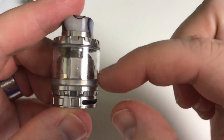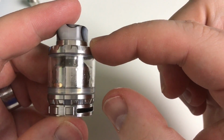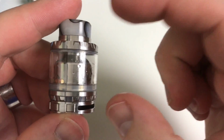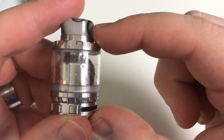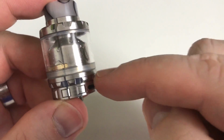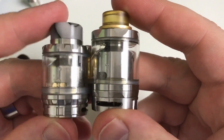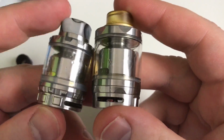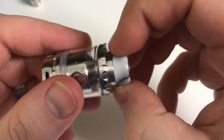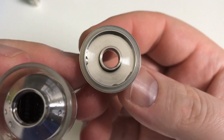So it's 48 millimeters in height with the 6 mL, and it's 36 millimeters in height like this. It's 24 millimeters in diameter, and then it goes up to 26 millimeters, and it holds 2 mls or 6 mls. The Ammit, which is here, holds 3 mls and 6 mls. So this holds an ml less. To fill it, you just unscrew that, and then you just fill. I don't mind this fill port at all.